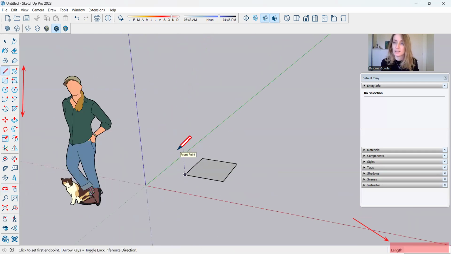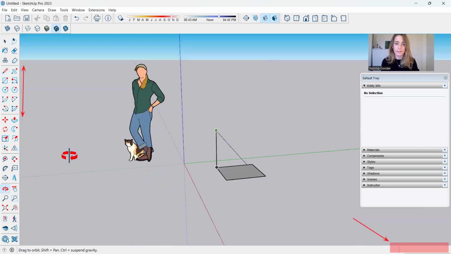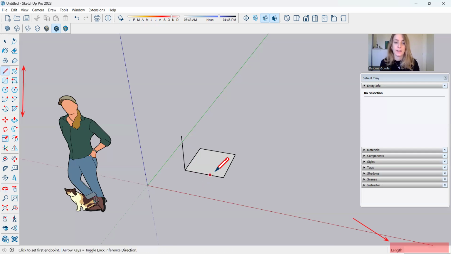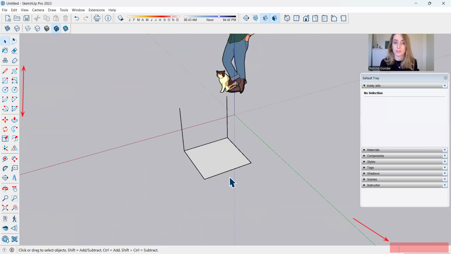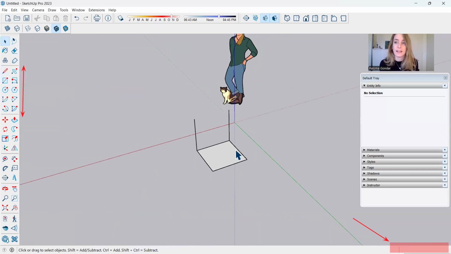I can do a vertical line. So one click in this end point or corner, up on blue axis, and then 2 feet, for example, enter. So I create a vertical line. And I can create in this way as well the same. So on blue axis, 2 feet, enter. Spacebar is the shortcut of selection. So here we have some lines as a horizontal surface and lines. I create a square by surfaces, by lines.